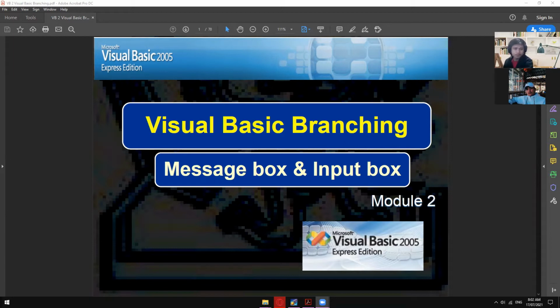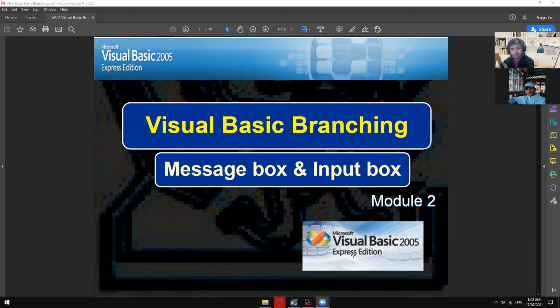So may I know who still wasn't able to download and install Visual Studio? Anyone? So all of you here are already able to download? Yes. Mr. Borja, were you able to download and install it? Sir, hindi po. Oh, so you have to download it as early as possible because we only have more or less 3 weeks left, and you have a lot of things to do.